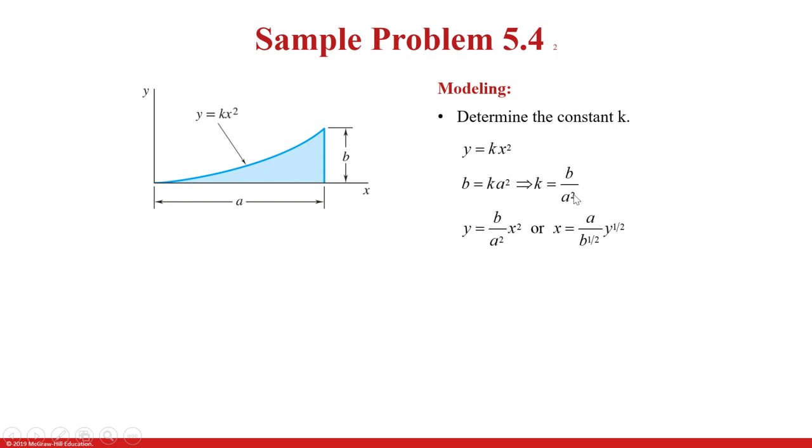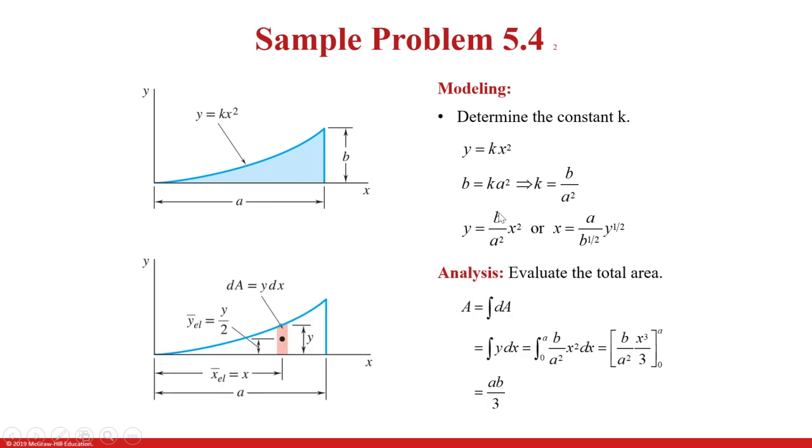So it might feel that all we've done here is some alphabet soup and juggling of letters, but practically what they're assuming is that you know the width and you know the height, but you don't know the parameter that defines the quadratic bound, but you can express it in terms of those known parameters. So the reason that they've solved for both y as a function of x and x as a function of y relates to the approaches that you can use in order to determine the area and the moments. Both of those are going to need to be determined by integration.